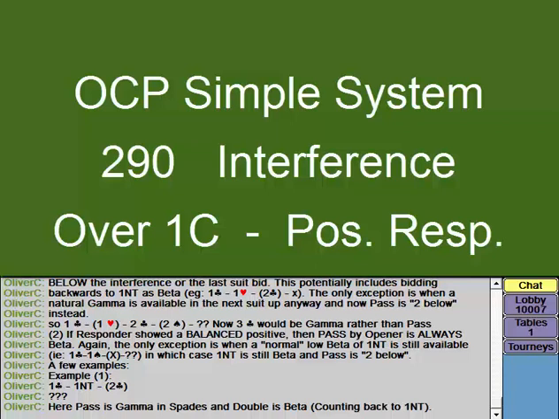So pass is asking about spades, respond to spades, and a double here would be beta because we can count back to one no trump. In other words, one no trump is the bid below two clubs, and so a double would be beta. But note that it's only a beta of one no trump that we allow ourselves to count back to. We can't count back to a low beta of two clubs, two diamonds, or two hearts.